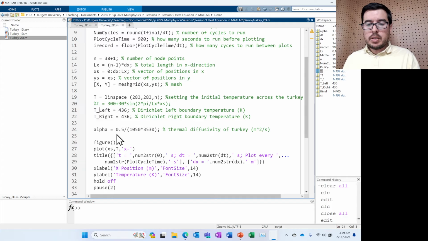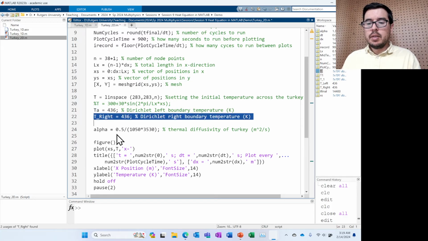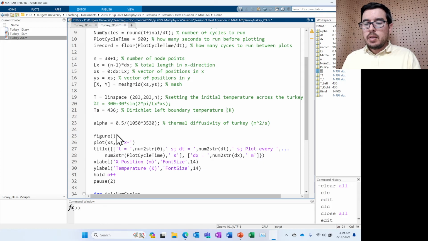We'll just call this TA. So this is going to be our Dirichlet ambient temperature, which is the surface temperature. We're assuming it is the surface temperature.